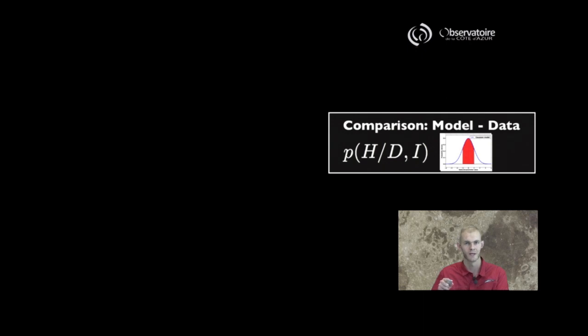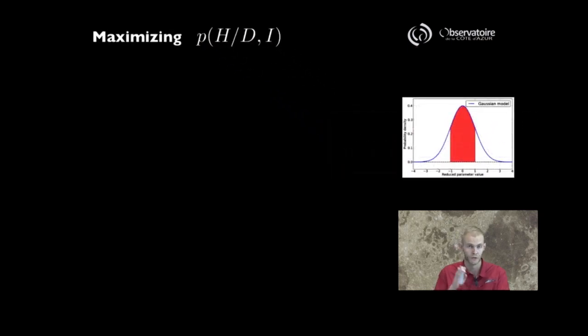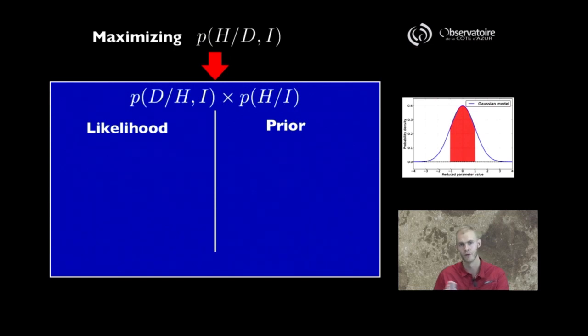Now we need to look in details as to what comes into play when we go about comparing the model to the data. If you remember the notation we've used very early in this section of the course, what we want to maximize is really the posterior probability density function for the hypothesis we'd like to test, which is the image we'd like to produce. And we know, because thanks to the simple Bayes' theorem, that that is actually a combined probability that relies primarily on two terms that we've identified as the likelihood that quantifies the match between the data and the model itself, and another probability, which we've labeled the prior, which includes some additional information we have about the object or the data itself.